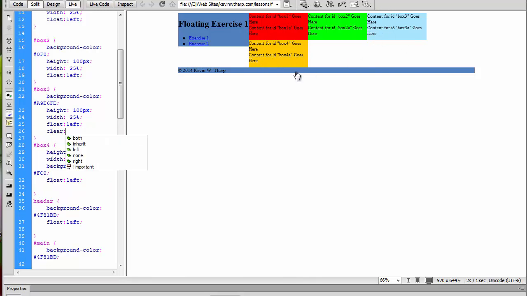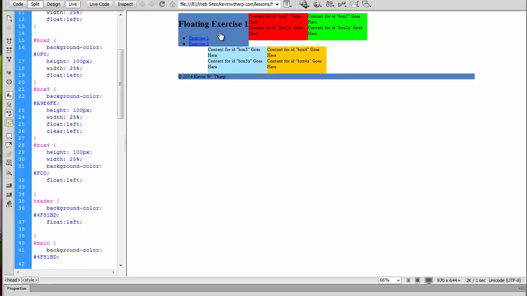Now, would I add a clear right or would I add a clear left? The other boxes are all set to float to the left, so they're going to be on the left side. If I clear left, then what that's going to do is it's going to pop that down below there, and now it drops even below this.